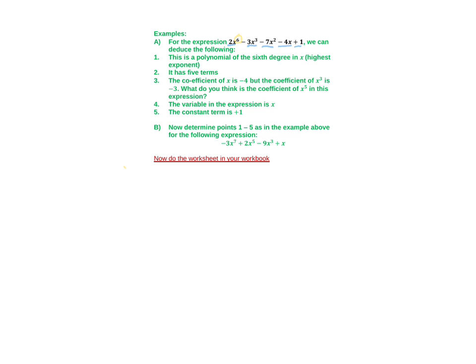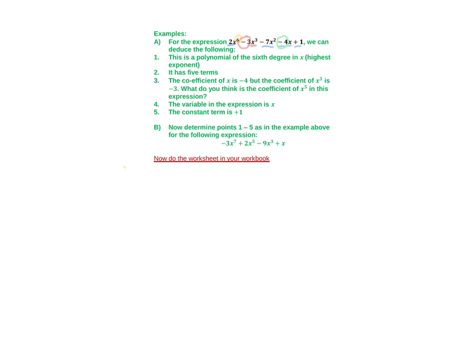The coefficient of x is negative 4. So a coefficient is a number that's being multiplied by the variable that you're talking about. So x is over here in the fourth term, and what's in front of x is negative 4. So that is your coefficient. Don't forget the sign. But the coefficient of x cubed, note that x is x to the power of 1, x cubed. Then over here I have the coefficient of negative 3.